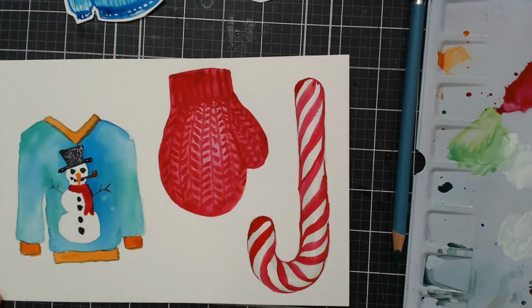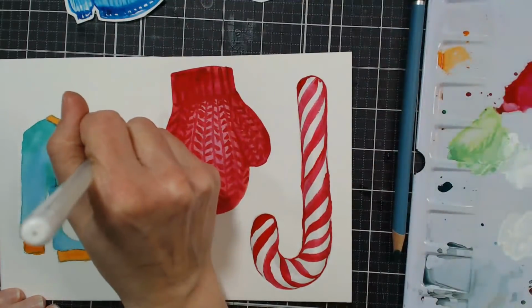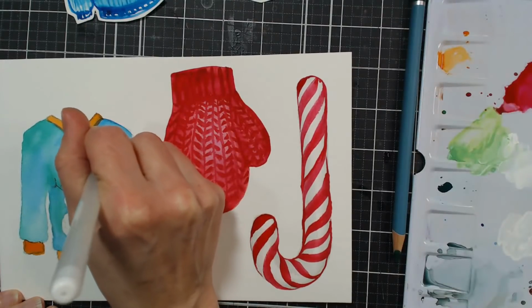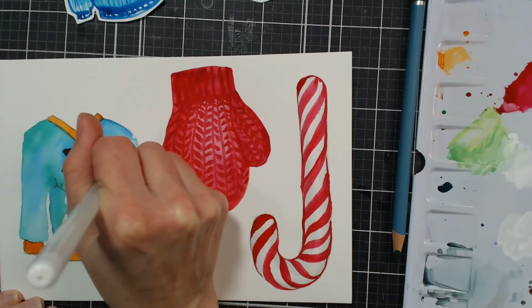Then we could put some snowflakes. I think some snowflakes would actually look cool. Well, I do have white gouache I could use, oh, you know what? Let's use a white gel pen. That would be a good solution. Let me just get one out here. I need a chunky one. I'm just going to grab a bunch because I can't read the labels from across the room. You know what? This cheapo one that came free with a palette actually works pretty well, so I'm going to take that. Your paper's got to be dry for a gel pen to work on it.